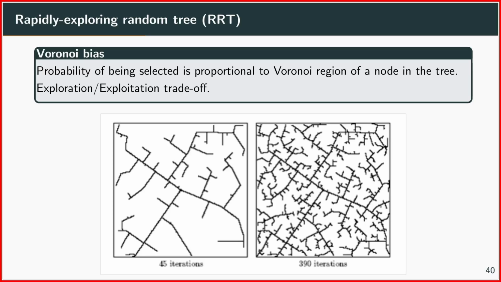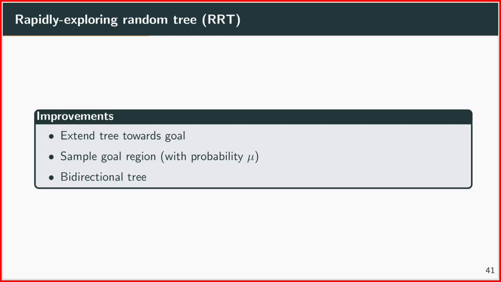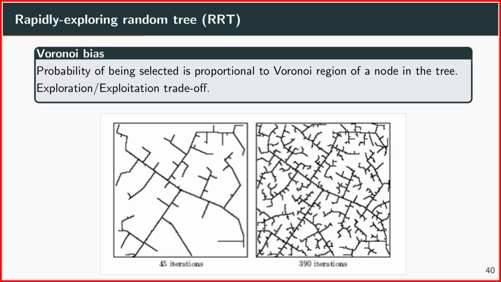So this is the number one reason why RRT is so successful, because it makes a lot of sense to first explore the whole space, because very often your goal configuration might be in a very large portion of the configuration space, and it makes sense to first try to find out what all the bigger portions of your configuration space are before you go into the details. Okay, so I would say this is the most basic algorithm, the most vanilla version of RRT.